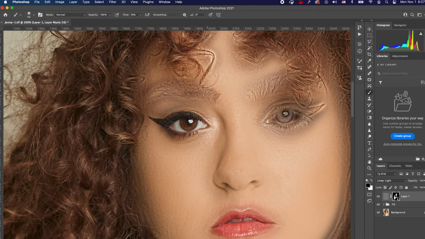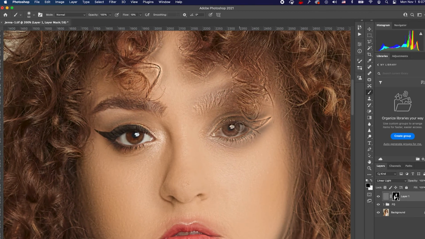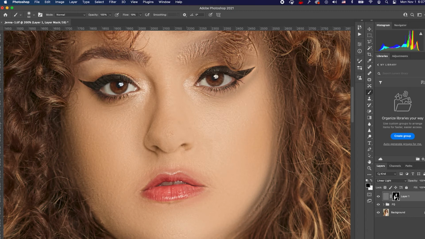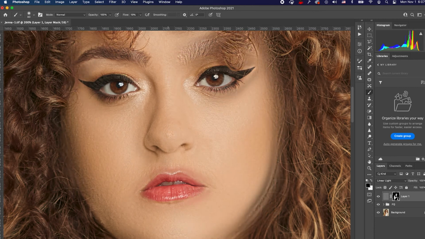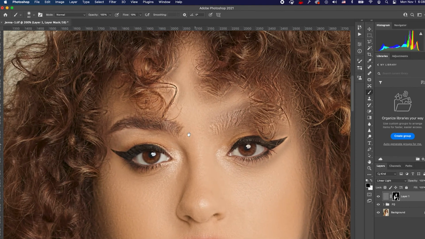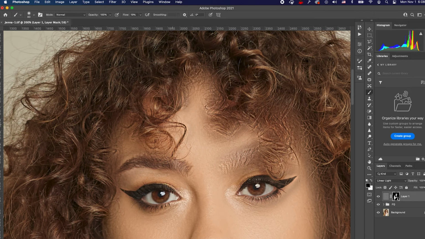And the eyebrows, right? The important thing here too is that we want to make sure that we don't wash out any of the highlights with this effect. Got to bring back those highlights. So like the highlights above her eyes, the highlights in the corner of her eyes, we want to make sure those are preserved. And we can always toggle this on and off, right? So there's a nice little boop, little glow on her nose that we want to bring back.